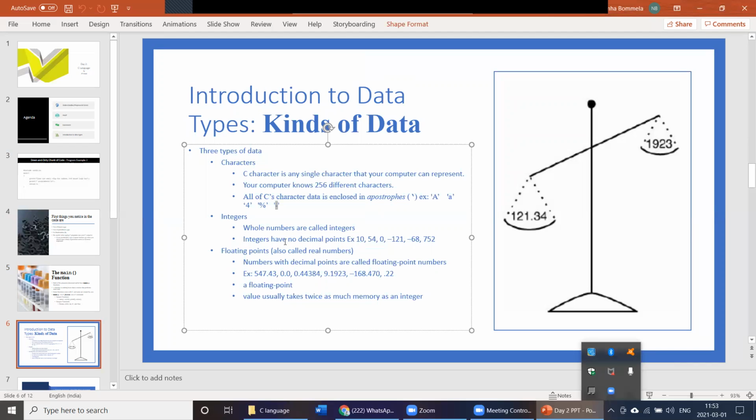Got it? Yes, sir. This is simply what we call apostrophes, right? So in general we call them single quotes. That is about characters. And when you use a stream of characters, we call it a string. While learning arrays and while using strings, we will know about it.